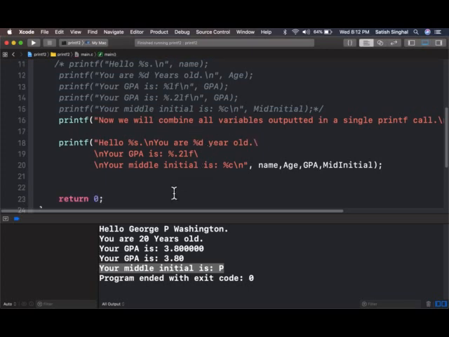So the way we do it is, first we say "Hello" with a space, so we put that in. Then the name George P. Washington, that is stored in the name variable. So we put %s format string for that, and the dot. Then we say \n, that means this should be printed on the next line. And we say "You are %d year-old." So the first format string applies to the first variable, the second format string applies to the second variable. This backslash means that inside printf I can just write things on multiple lines. Otherwise the line will be too long, and I don't want to scroll horizontally. So you can do multiple parts to printf in multiple lines by putting this backslash.